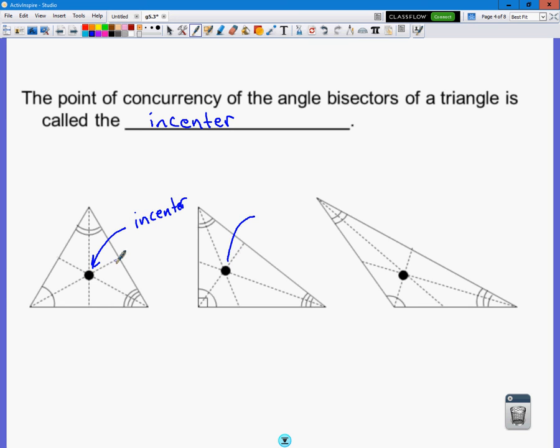Did they mark this as being 90 degrees? No. I don't know that for sure. And they didn't mark it as bisecting the segment either, did they? There is a case where the incenter and the circumcenter are in fact the same. But equilateral comes up the same. So in each one of these pictures, that point of concurrency is the incenter.